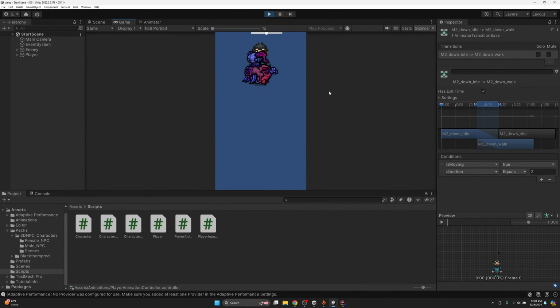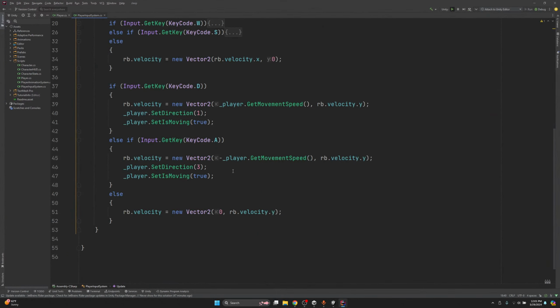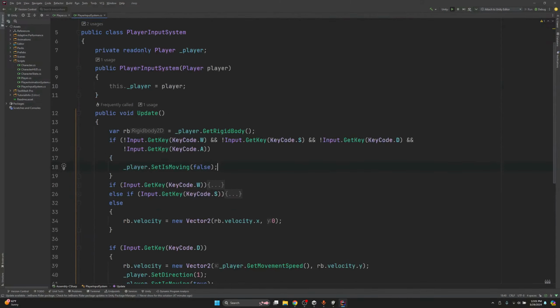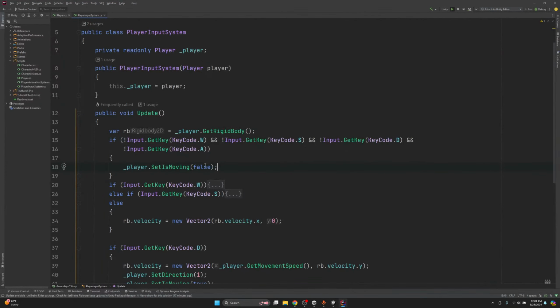Oh, okay, I'm getting something. However, nothing is getting set to false, which is kind of a problem here. Especially if not any of this is true. If no key W, no key S, no key D, and no key A, then we should stop. We should set to false.